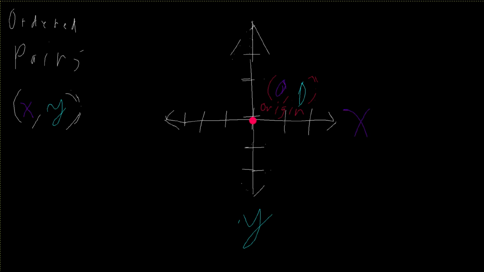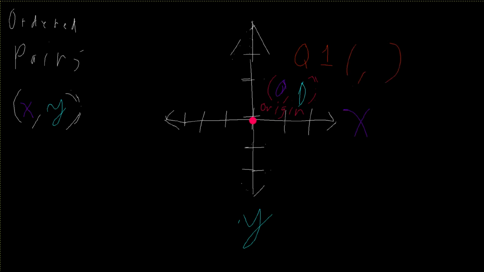Now, our quadrants, they're going to rotate in a counterclockwise motion, the way that we count them. So a lot of times people want to start at the top left. They'll want to start right here. That's not correct. We're going to start over here at the right. So our first quadrant is going to be right here. It's going to be quadrant 1.